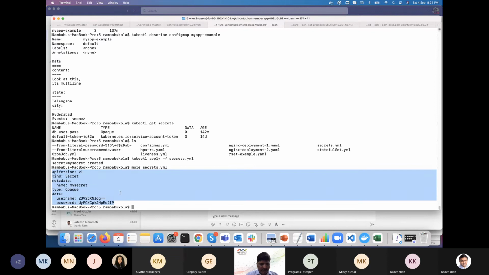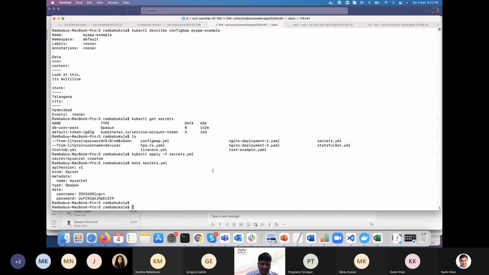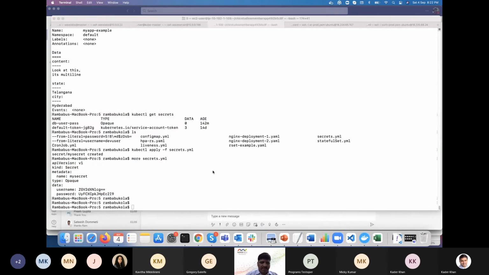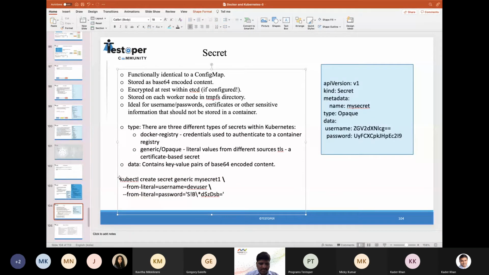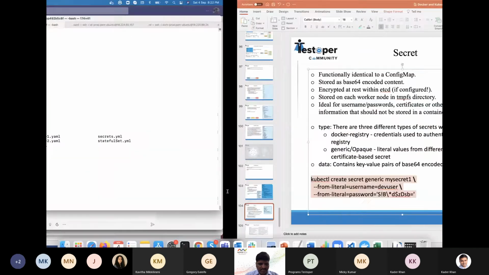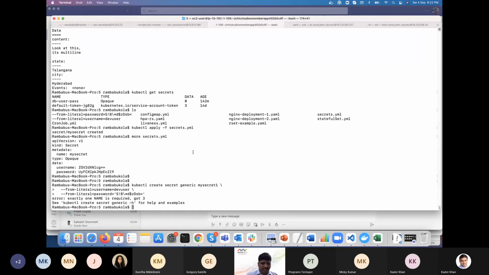So I have to encode this username and password and create it. If I want to create it on the fly, maybe some typo error.